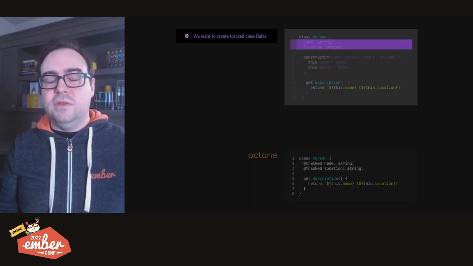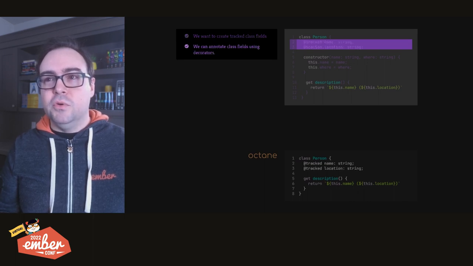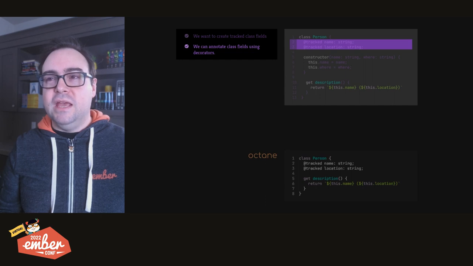First of all, the reactive name and location are stored in JavaScript class fields. We annotate those class fields with decorators, which allows Ember to keep track of them when they are written to and when they are read from. The final thing we need to check is whether the code has the same behavior without the tracked annotation. In practice, this means we need a way to intercept all reads and writes to the underlying storage, but then do the original read or write.